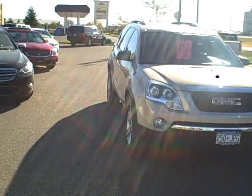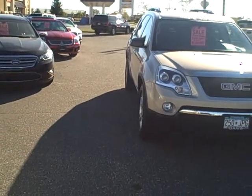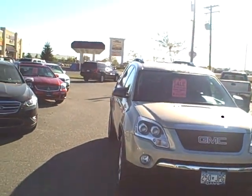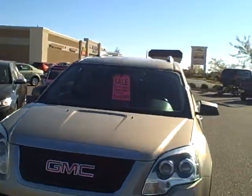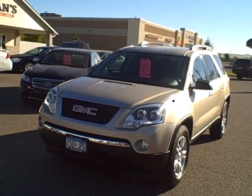Hard to find vehicle in this price range. It's a 2009 with 70,000 miles and four brand new tires. Lots of nice equipment inside including the DVD player. If you've been looking for one of these and didn't want to spend all the money, take a few miles off this one and you're going to be in the $30,000 range. Stop out and take this one for a ride at Dan's Big Lake. Thanks for checking out our video today.